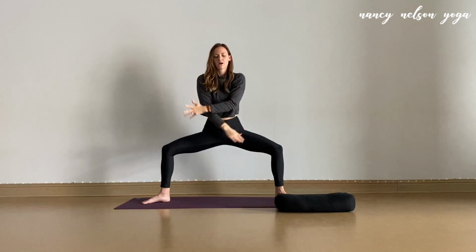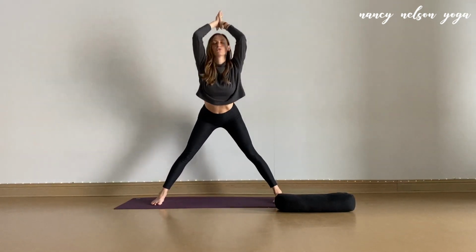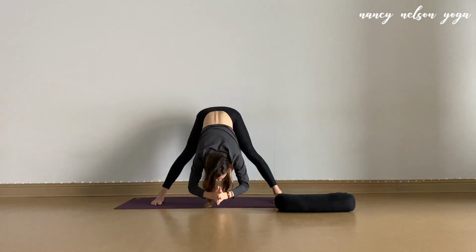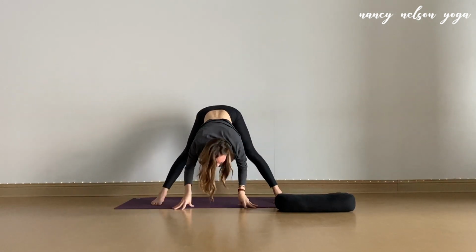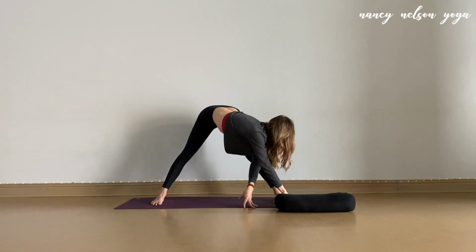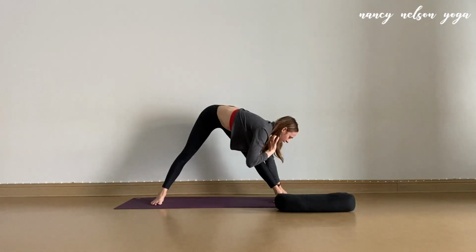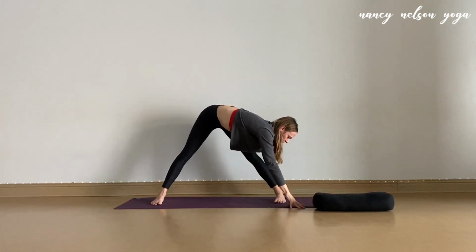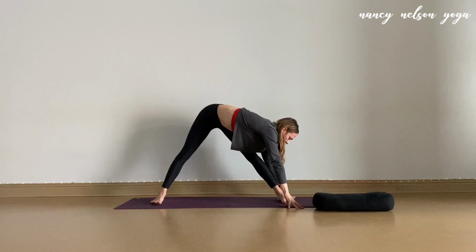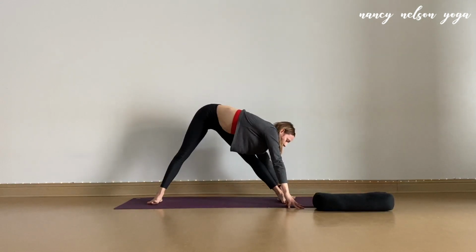And then as you exhale, come all the way to stand, arms lift, toes spin forward. Exhale, fold over the legs. Inhale, lifting halfway up. As you exhale, we'll just walk around toward the left leg, coming into a little stretch over the pinky edge of the left foot. So you're not changing anything about the legs unless you need to modify the angle of the feet a bit. You can let the outer left hip sink toward the right a bit here.